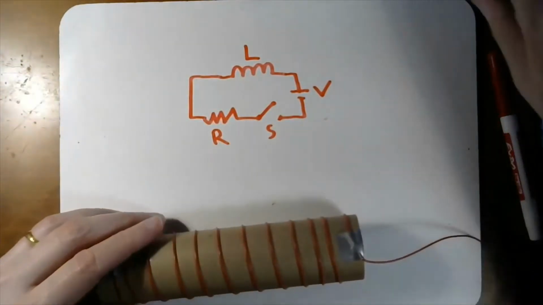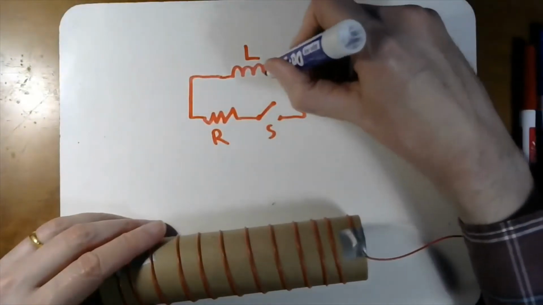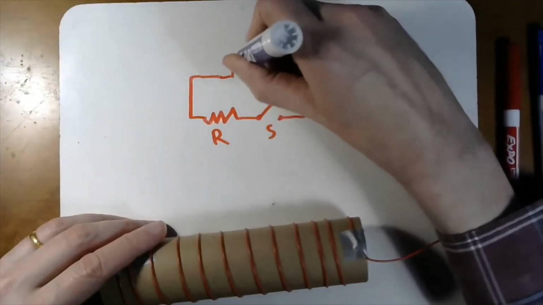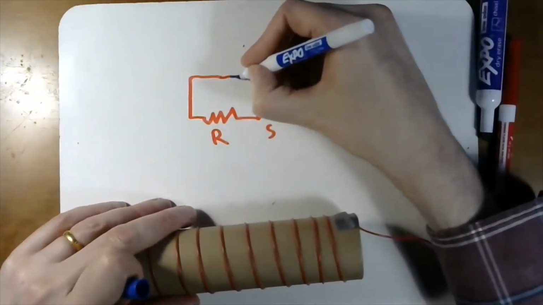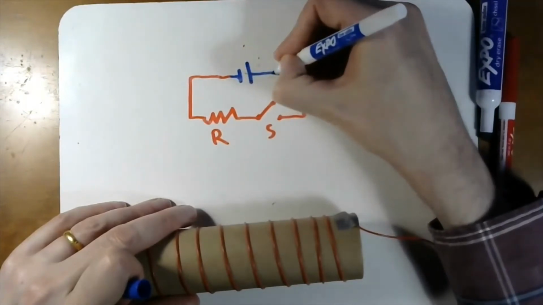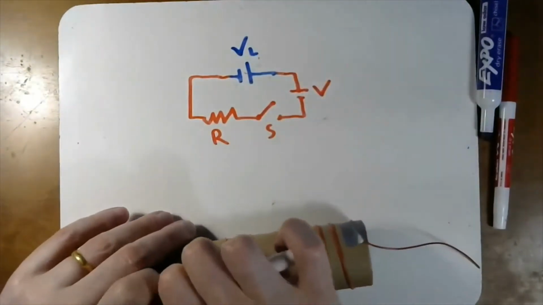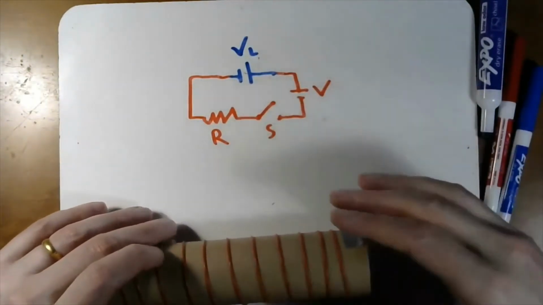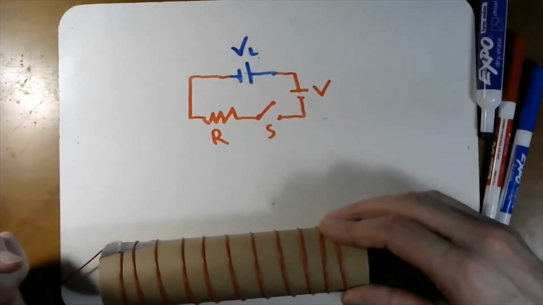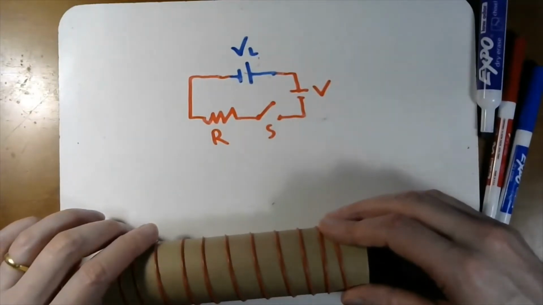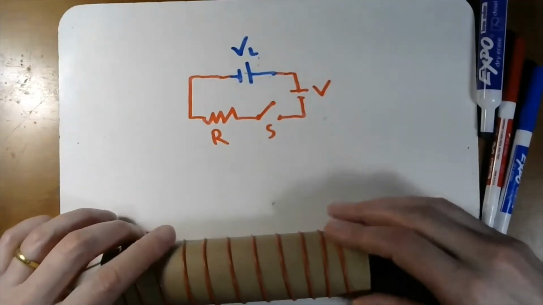So I could even take that circuit, and replace that inductor with an EMF. Let's get rid of that inductor. And really, I could replace that inductor with a source of EMF. That's called the voltage of the inductor. As the current increases, the inductor is going to have an induced EMF which points in the direction opposite to the direction of increase of the current. So an inductor opposes the increase of the current.